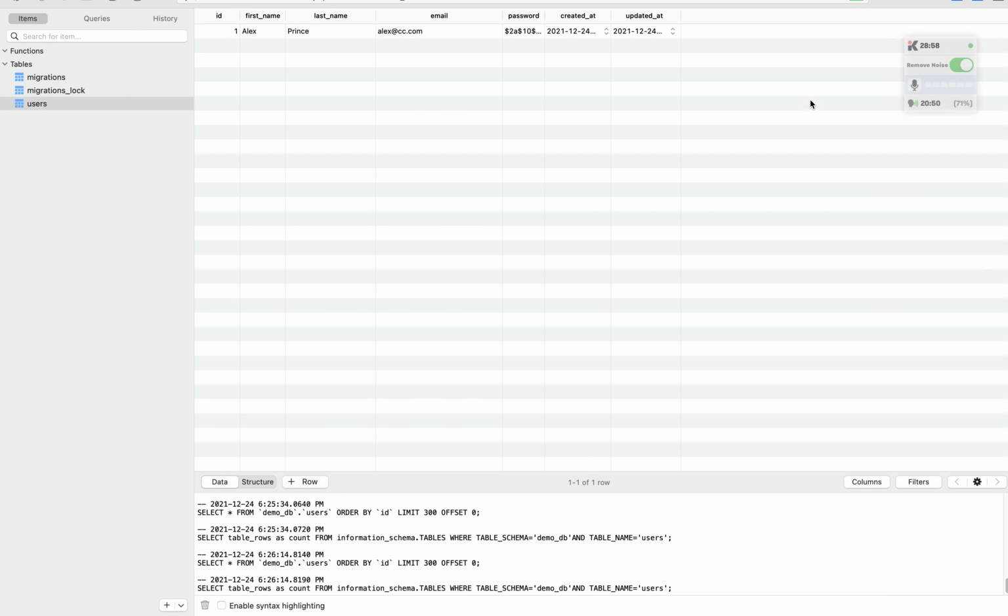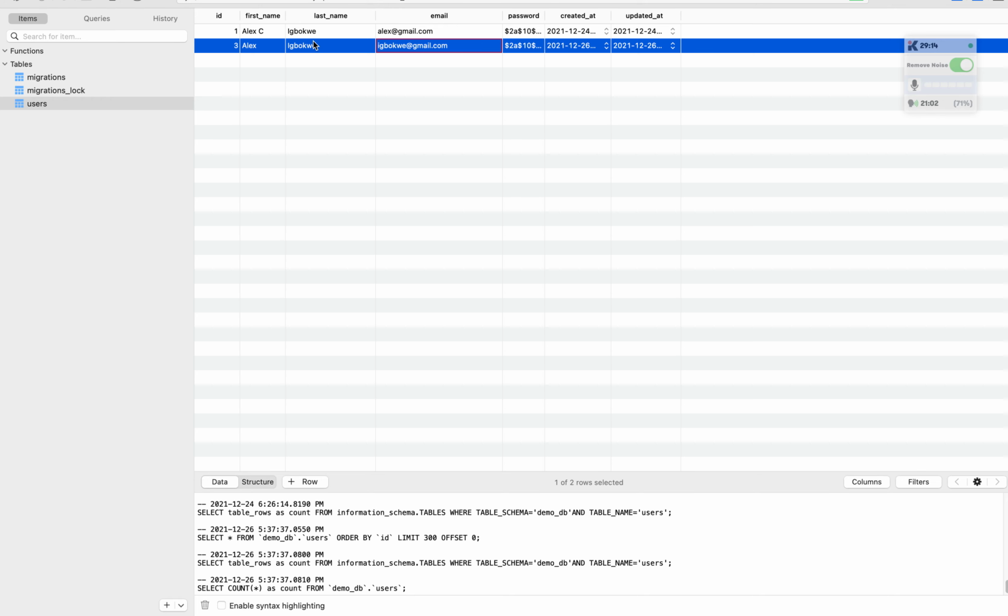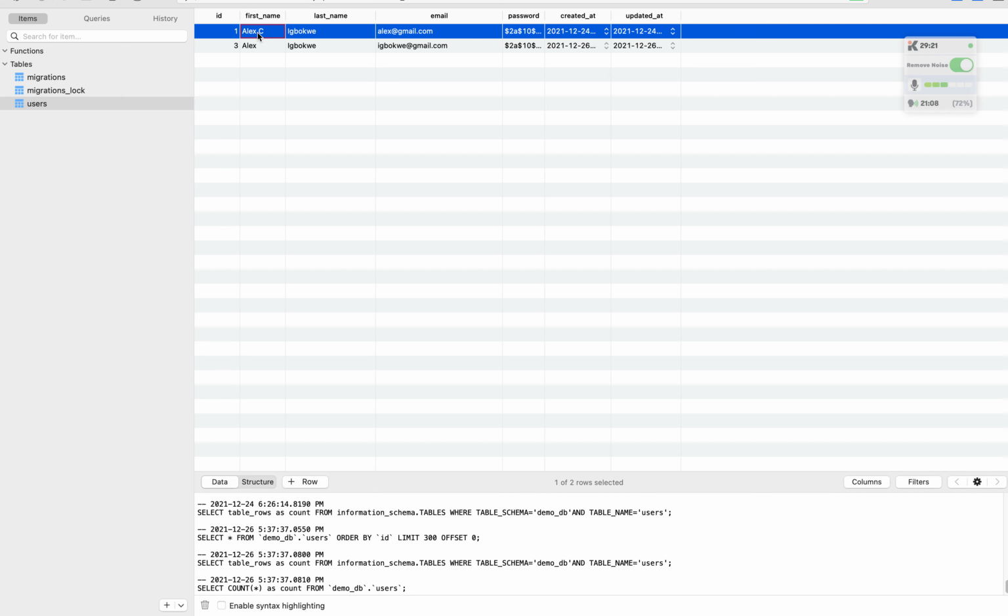So if I head over to my database and refresh, oh, I already have a user before. Okay, this is the ID. Yeah, I already have this user. The first endpoint we did to create this user had an ID of 3. So this is the one we updated.